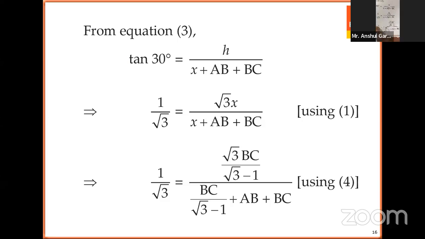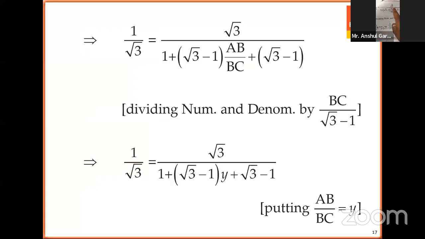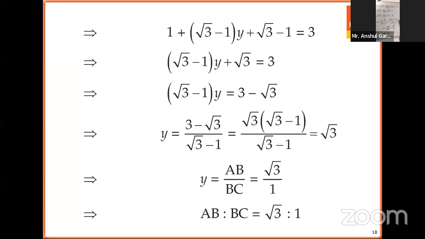And at this point, इस point पे we'll divide the whole equation by BC. इसको पूरे BC से divide करेंगे तो बन जाएगा AB by BC. So AB by BC we will find. Let us put this as Y, which we need to find. हमने इसको Y मान लिया. Cross multiply. And in the next step, as you can see, we have the answer √3:1. So this is only a simple mathematics cross multiplication. I hope everybody can do this. Till this point, everything is clear. Answer is √3:1. It is correct.